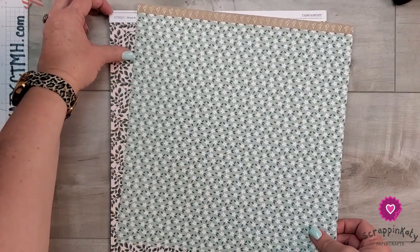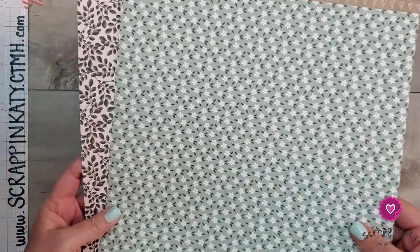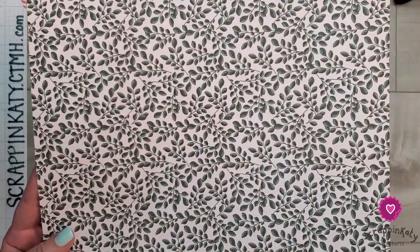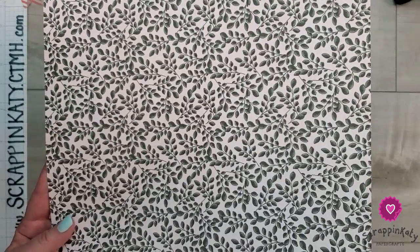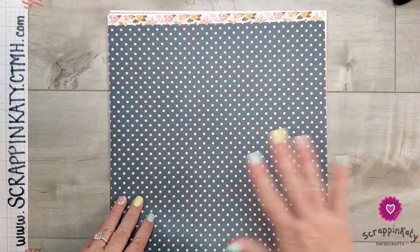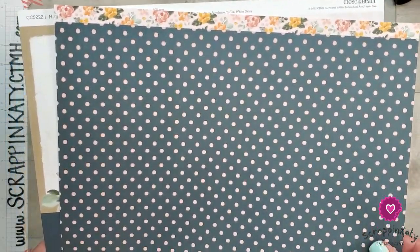Again, we've got the double-sided, but unlike our normal paper collections, you get a whole lot more paper in this bundle. So here is one side, and then you've got that other side. Isn't that just so pretty? That is the peach in the background, and then pine is that green color. And then this is my favorite. You guys know that I love polka dots. And then look at that zip strip, just so pretty.